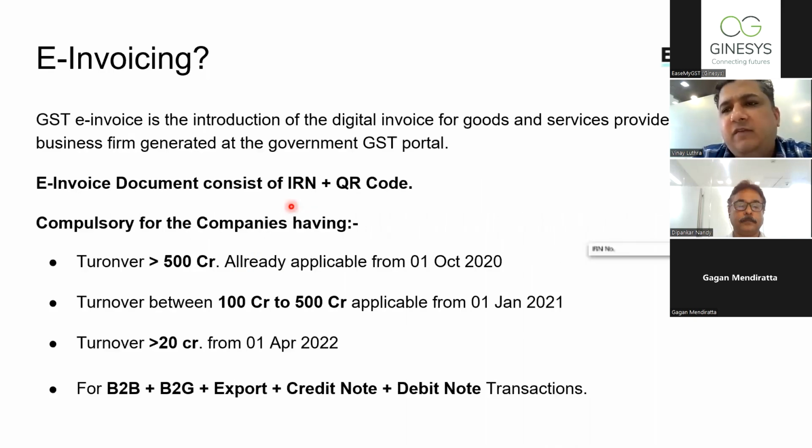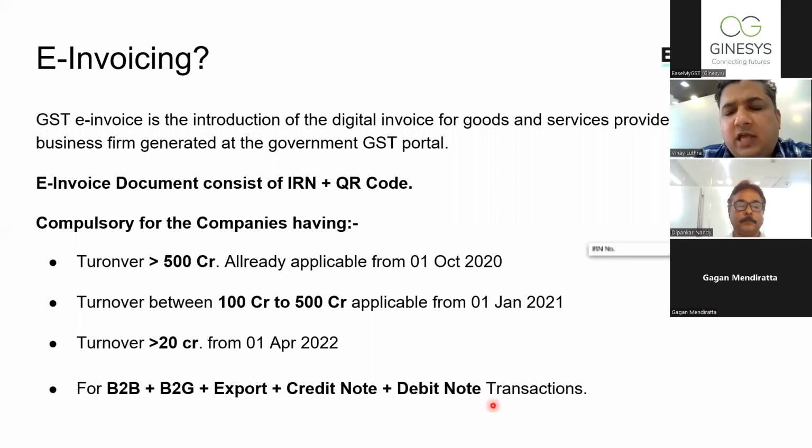Let me start with a small session wherein I introduce what an e-invoice is. It is a statutory requirement by the government of India that you need to register a particular type of invoices. Which types? B2B, wherein you are sending goods to any business holder. B2G, where you are sending goods to a government unit. Export, credit note, and stock transfer.